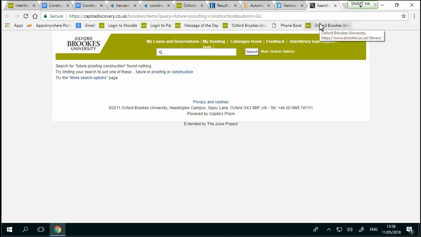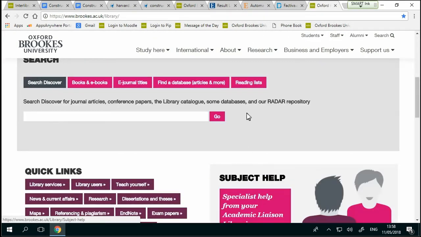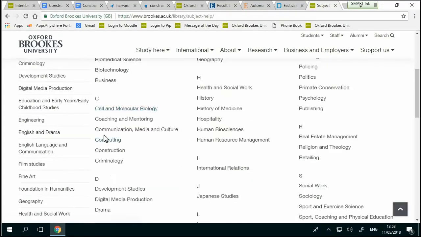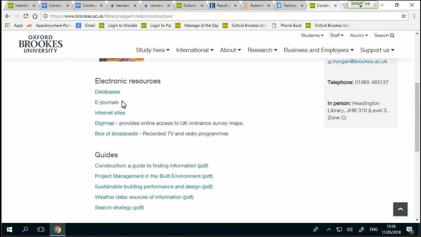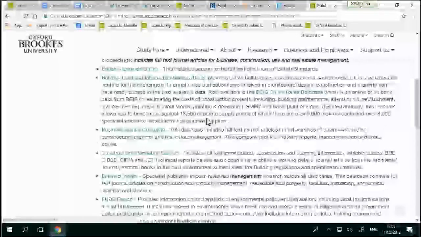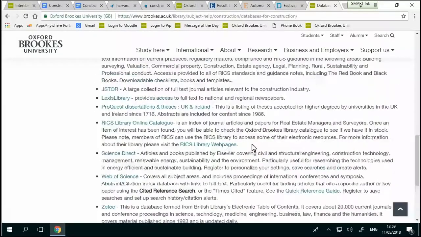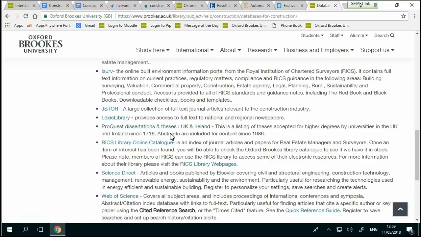So if we go back to our library, go back into construction, make sure I've shown you all the databases. And we've got others there that might be of use. There's Lexis Library that contains legal information, but also some newspapers.